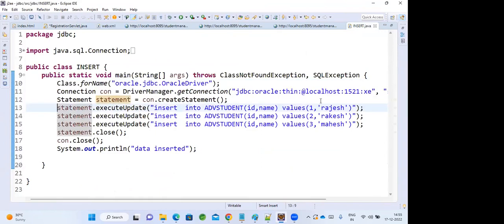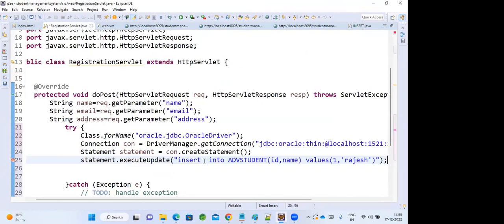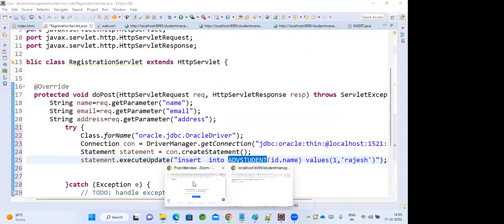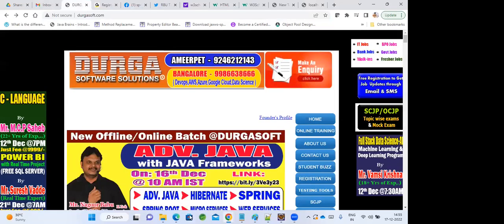So this is the query, but this time I get data dynamically from the user. Insert into Advanced Java student. Now the properties are different, right? I'm reading name, email, and address. So go to your table.